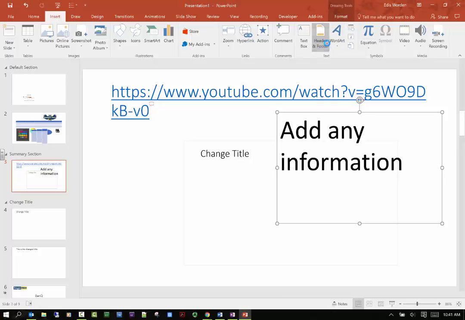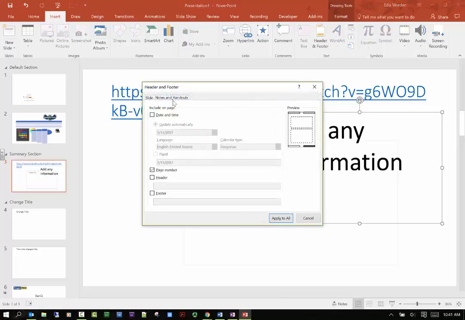So I can also include a header and a footer. So that's mostly your notes and slide outs. So you can add all of that information in here. You know, you can change the type of calendar as well, and whether you want it fixed, you want a header, a footer, you know. So I want the header to be my name and the footer to be my email address, perhaps. And then I'll say apply to all.